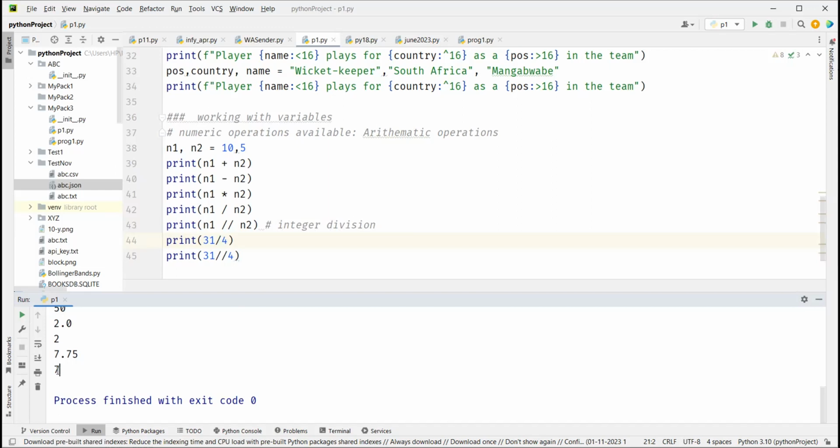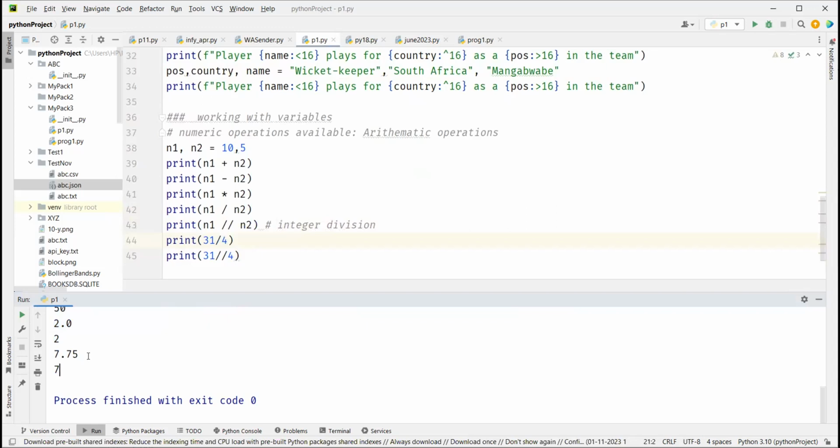So if you want to know how many times it goes in perfectly, you will use double slash, integer division. We will not use single slash, because single slash will give 7.75. So that's the difference between single slash and double slash.